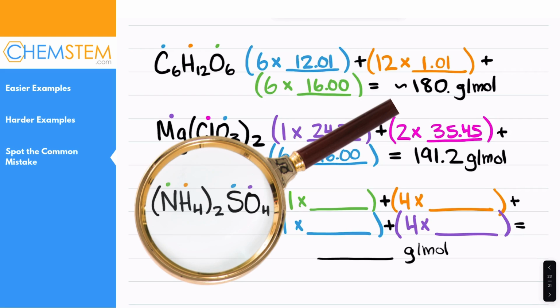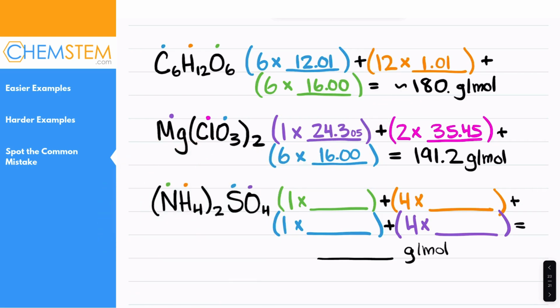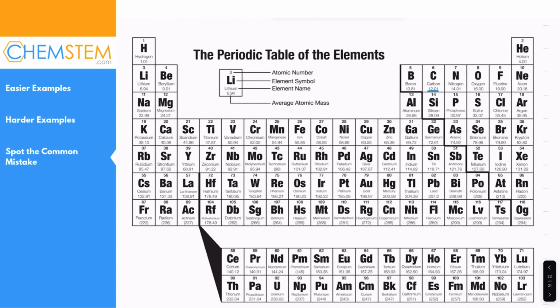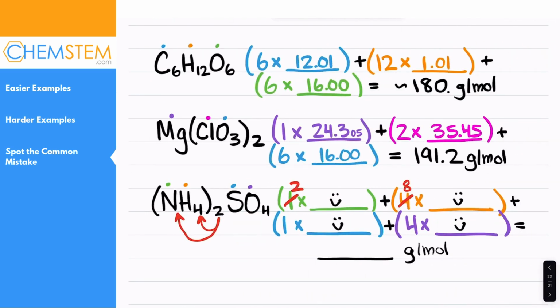The mistake is there was a miscalculation in how I calculated the number of atoms for the nitrogen and the hydrogen, because remember, this 2 gets distributed. So it's not just 1, it's 2 nitrogen atoms. And it's not just 4, it's 8 hydrogen atoms. So make sure that your math checks out. At this point, though, you definitely have what it takes to fill these numbers in. You just look on the periodic table, find nitrogen, hydrogen, sulfur, and oxygen, so you know what those numbers are going to be. And you can do the math and you can figure out what is the molar mass of ammonium sulfate. That's how you calculate molar mass. Just watch out for pitfalls.